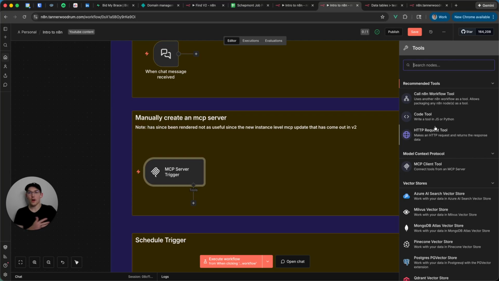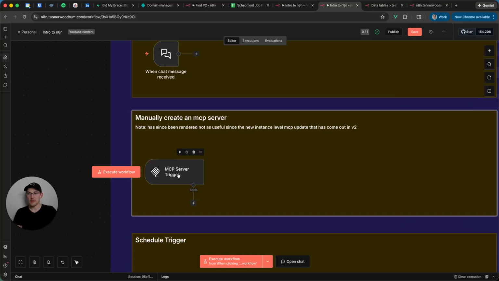There could have been a ton of different things that you could have hooked up to this, where if it pinged that, it could have gotten a list of the tools and then it could choose accordingly, like send an email. Your Claude Desktop could send an email with this MCP. And this is how these MCP servers were created on n8n before they allowed you to actually make your instance an MCP server and allow given workflows to be rendered as listed for that MCP.